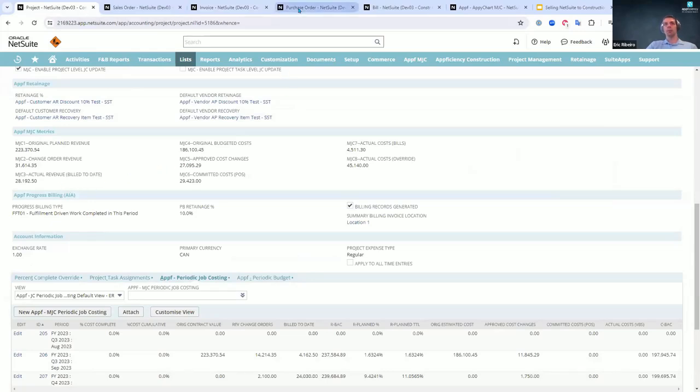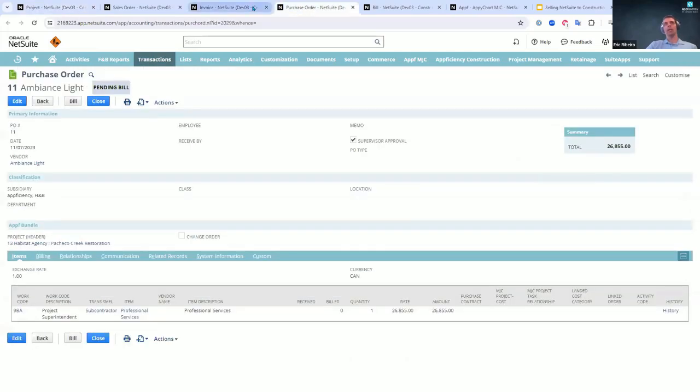And it's the same sort of scenario as we go through the procure-to-pay process. So when you're cutting out POs, when you're generating vendor bills, ultimately it's going to be the same data model, same architecture that we've seen throughout the platform. And it's that consistency that matters, right? We don't want to create dysfunction within the system where the order to cash process isn't necessarily talking to the procure to pay process. We want to make sure that it's the same data model throughout all the different transactions in NetSuite. So what we can see here is we have a purchase order.